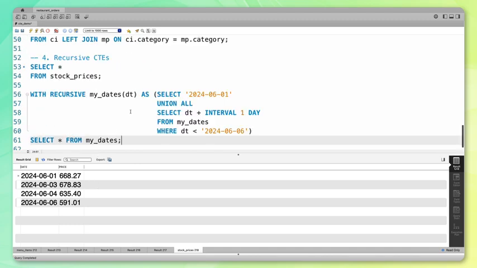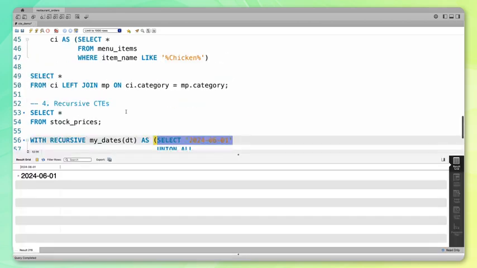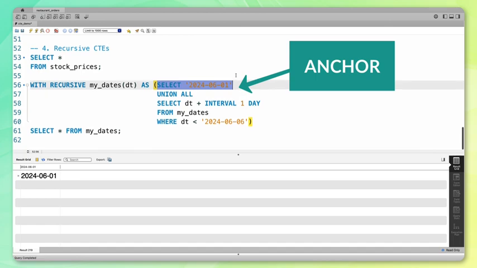So here I've pasted an example of a recursive CTE. You can tell it's a CTE because it has this WITH keyword, and in addition, we have this RECURSIVE keyword here. And at a high level, what's happening is, if you look over here, we're starting with the 6/1 date. I'm just going to run this code right here. This 6/1 date just shows up down here. This part is called my anchor section.